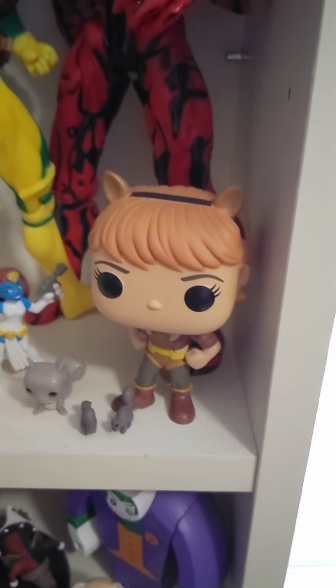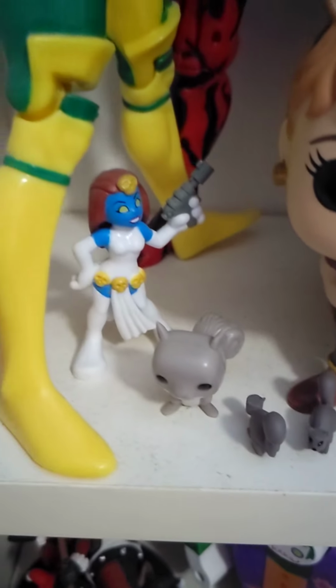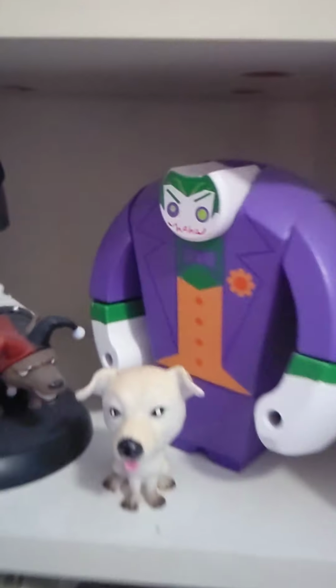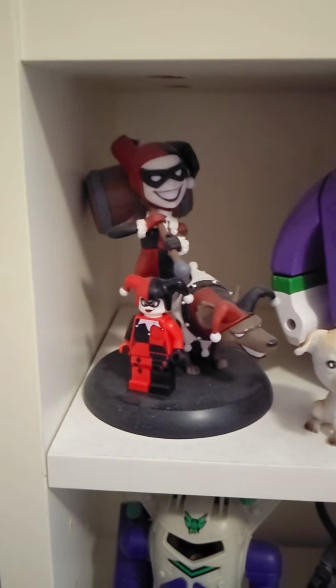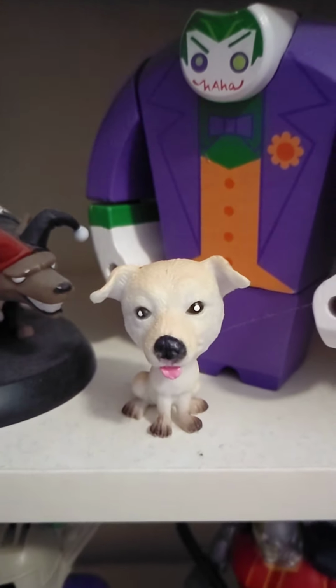Again, I have to have certain pops. Squirrel Girl's one of them. And there's some squirrels. Mystique. Oh, hey, Foxy. Now, what do we got here? Wooden Joker and Harley. Both of these are from, like, loot crates, I believe. There's a Lego one there.